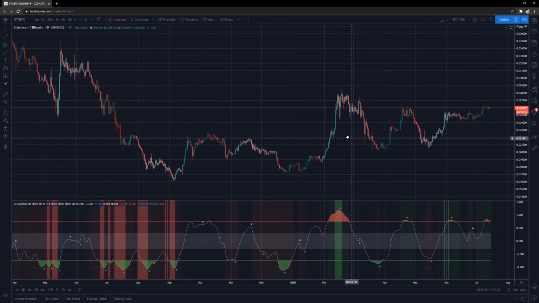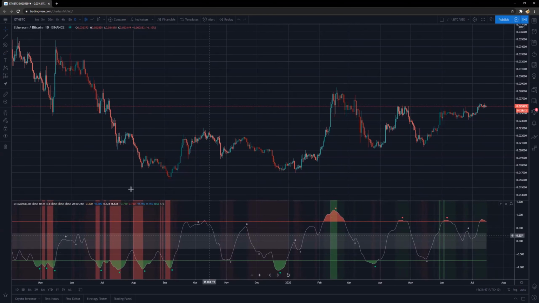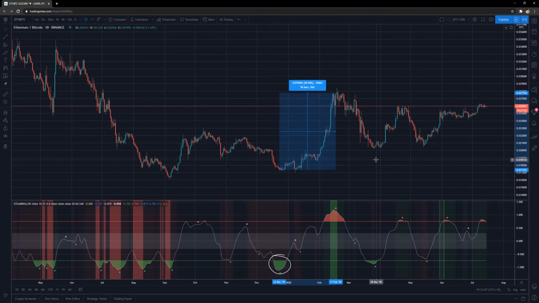Absolutely. So we'll have a look at this level here to start with, which correlates with this dot. So what we'll do is we'll just measure that move there. The dot occurred to us on the 24th of December 2019. That close of candle was about there. And if we roll it up to the close of candle on the red dot, Ty, you can see that would have yielded around 59.96% or 60% profit if you were just trading on the green clouds there, plus the dot for confirmation of movement.